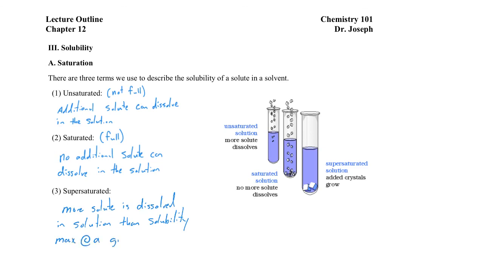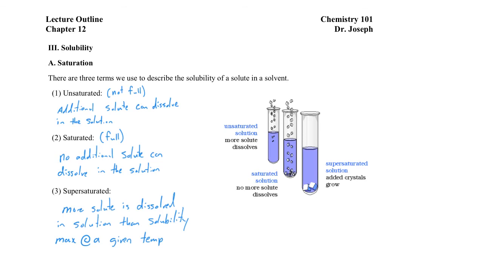When it's agitated, however, all of a sudden a bunch of crystals will drop out of solution. If this is done carefully, we can grow very nice crystals in this way. So a supersaturated solution is one in which we dissolved more solute because we were at a higher temperature, and then we carefully cooled it down to below that solubility point for that particular solute. Because more solute is currently dissolved in that solvent than should be possible at the temperature, no more solute would dissolve in it if we added some.